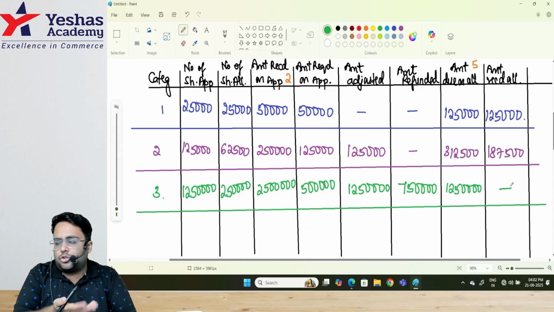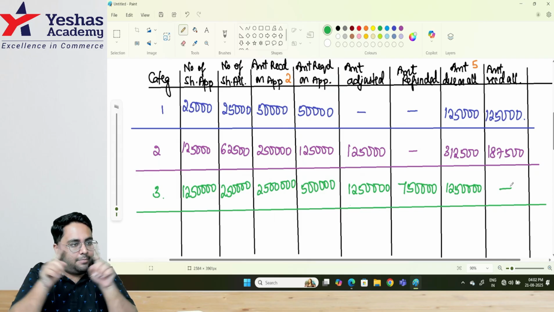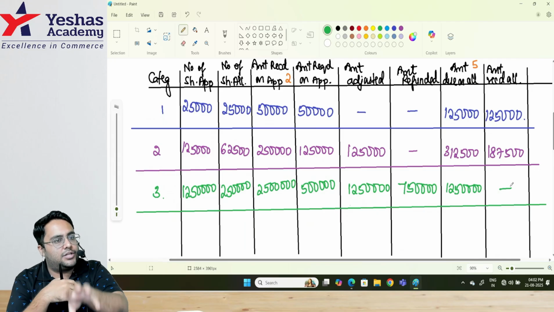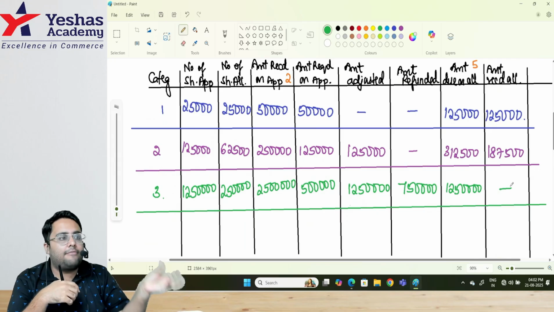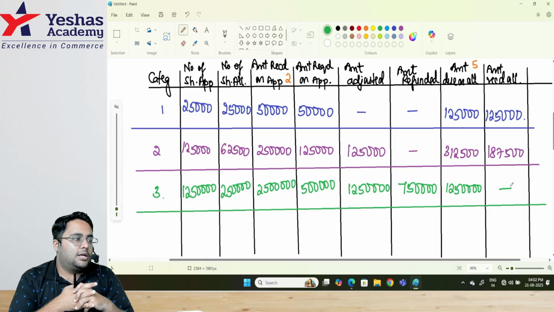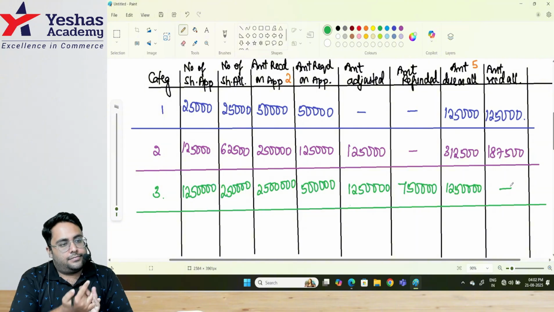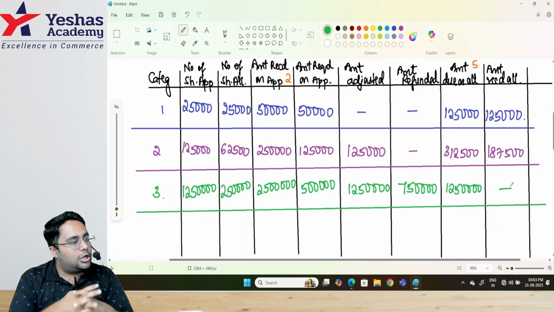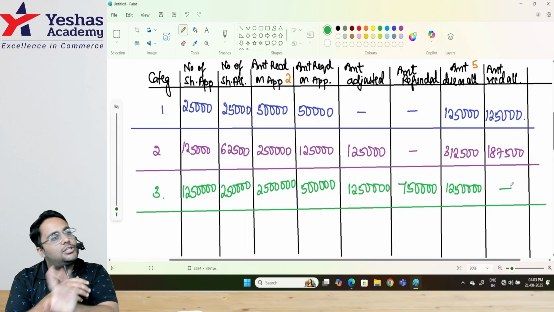This is exactly what I showed you in the marathon class. That particular calculation which the company makes. Number of shares applied, number of shares allotted, how much money is received, how much money is required, balance to be refunded. Is that clear? Okay. Yes, dear. Is it necessary to follow exactly the same format? No. If your calculations are matching, then okay.